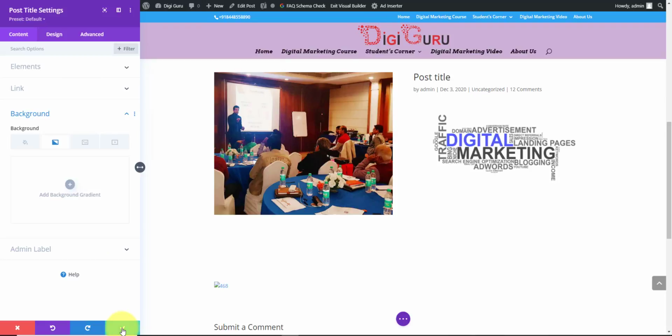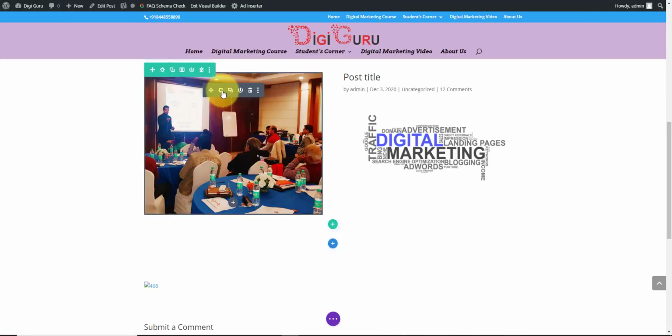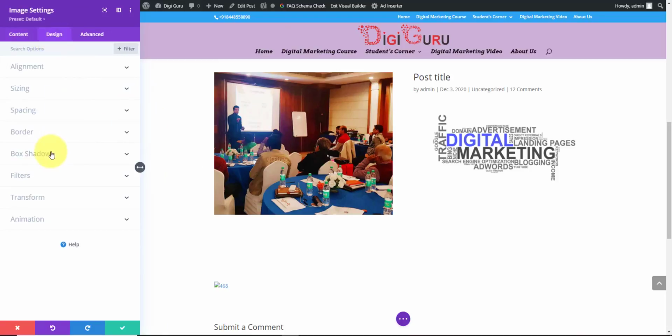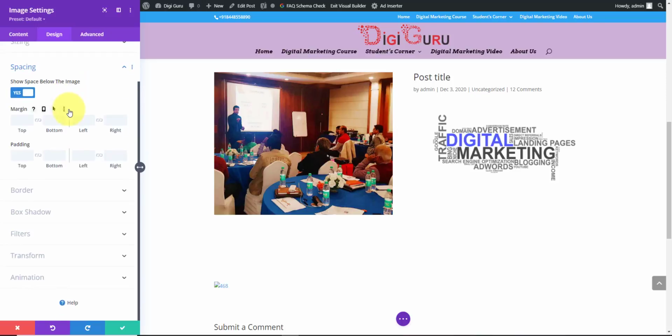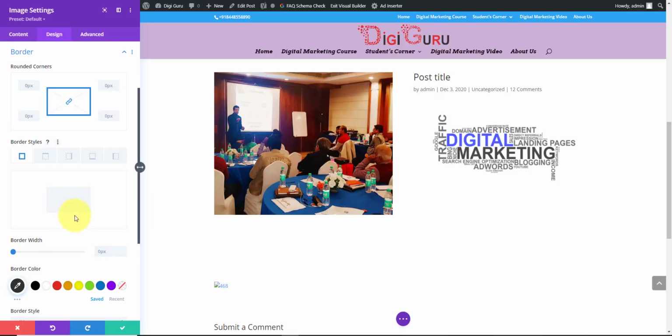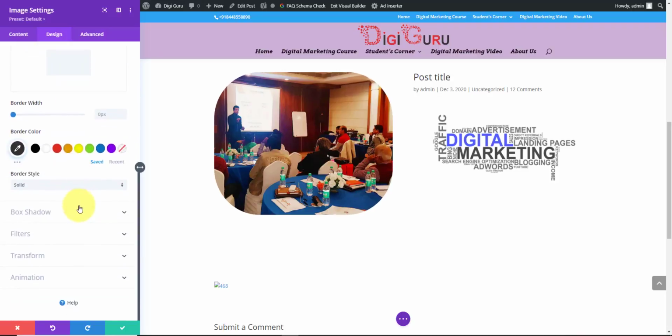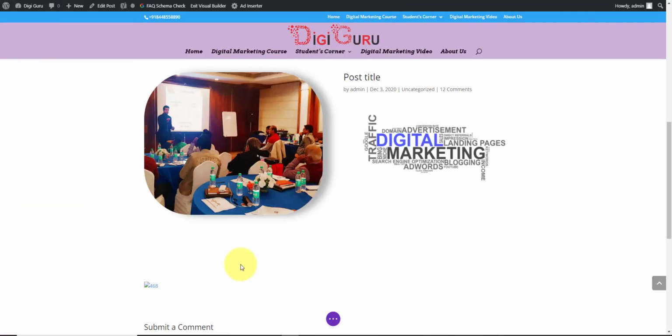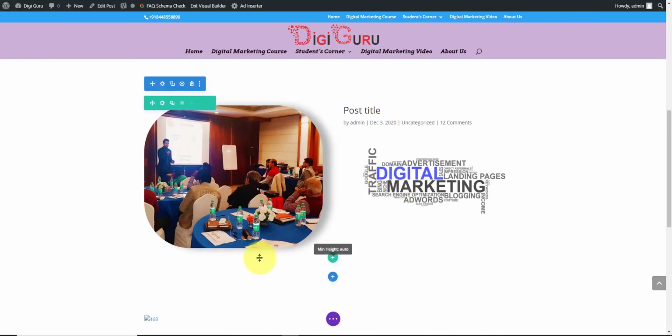I hope this post title option was clear to you all, and you have understood how we can efficiently and effectively use this layout just for beautification. You can beautify the layout. Fine, so I'm just trying to give it a good look. Just trying to curve it and give it a shadow, right, and increase the shadow depth. Right, so this might be my image, and I can have the post title out here, and I can have the complete post out here.